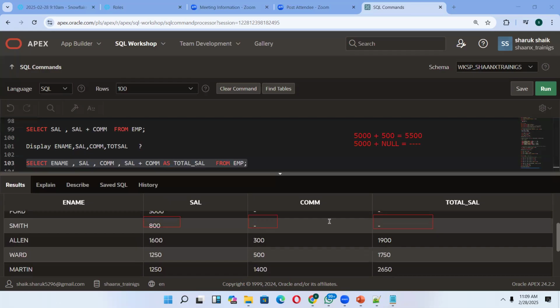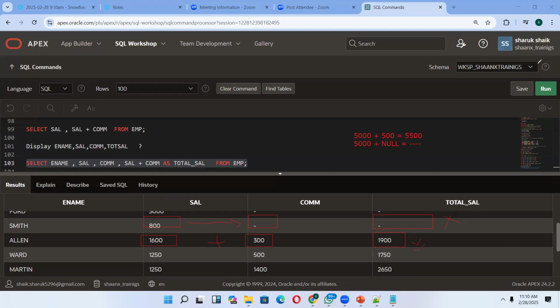See, this 1600 is added with the 300 and it shows 1900. Why? Because a number is added with a number, so I have an output. But when a number is added with empty, I mean null, we don't have an output.